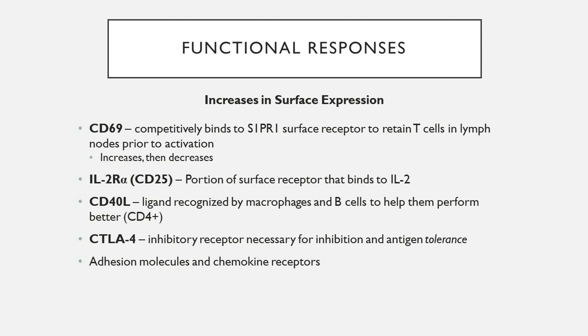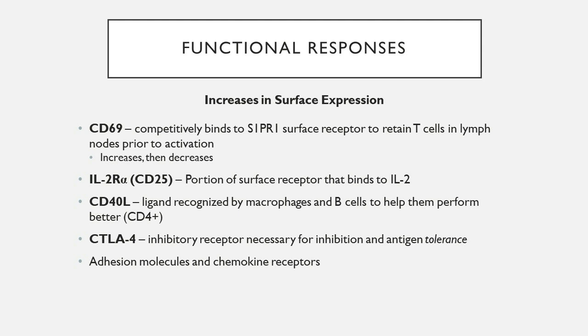Finally, when they want to get released from the lymph nodes, CD69 gets downregulated and goes away from the surface. Second, there's an important surface receptor that binds to a growth factor, IL-2. What's funny is that this receptor comes in 3 parts, or I think 2 parts, but only one part gets upregulated. So the IL-2 ligand binds to the IL-2 receptor. It's the IL-2R alpha that gets upregulated during activation. This in part only allows activated T cells to respond to the growth factor and not other naive T cells that have yet to get activated.